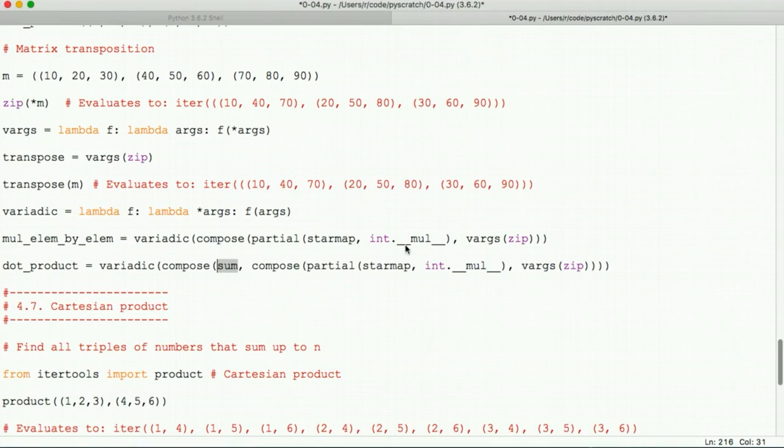And instead of multiplication, we can use the partial application of starmap and mul, and then again we have a vargs of zip. So all we need to do is add an extra composition with sum right here.